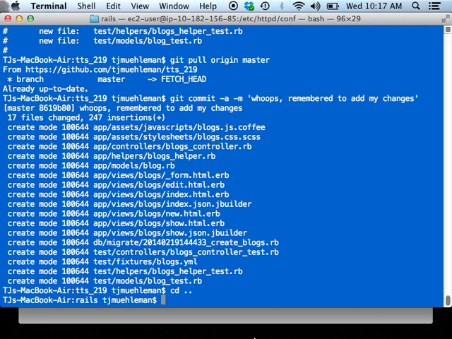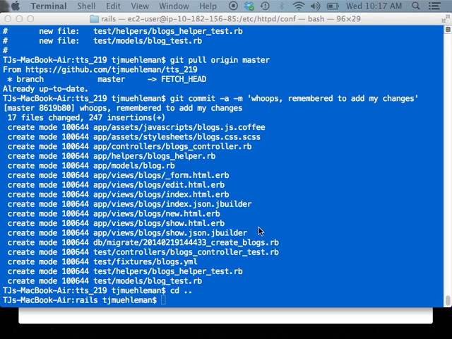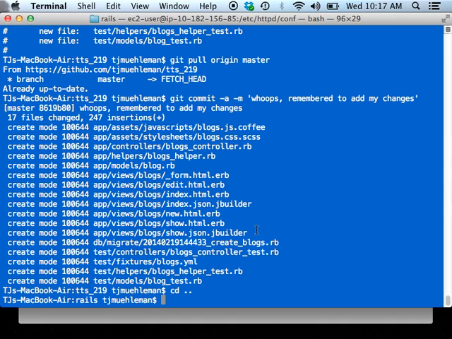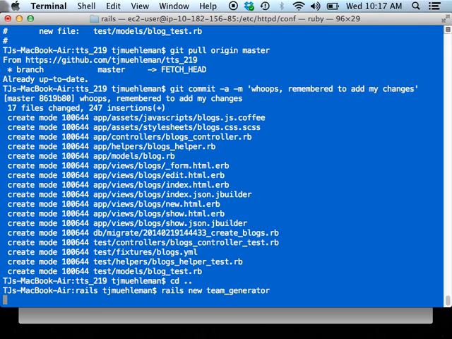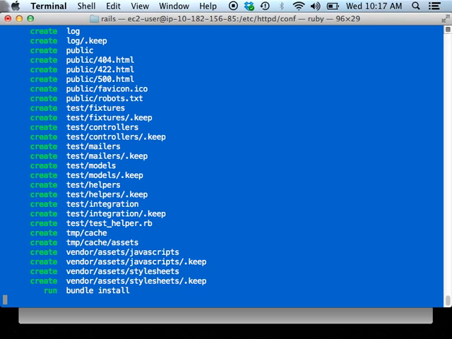All right, you guys, let's get started. So where do I start? Create a new app, right? Rails new. What do we want to call this thing? What's that? Team generator. Good name. Team generator. Okay. Go. My computer takes a little while with this for some darn reason. I don't know why. It drives me crazy.